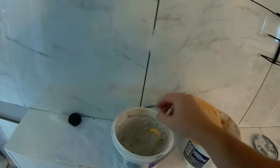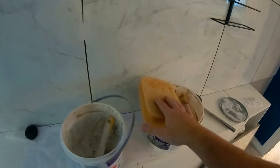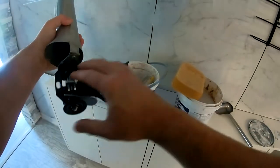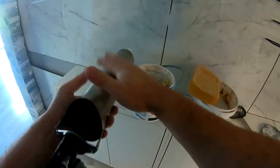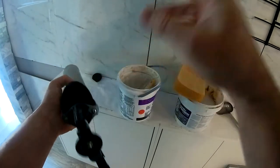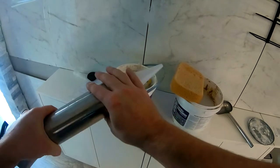The idea is that once the grout is in, we just take the putty knife and go right over it — it's going to go in nice and tight. Then we take our sponge and wipe it. So we're going to see if it's faster. The handle's made of plastic and the rest is made of metal. There are two screws so you can undo this and clean it out properly.